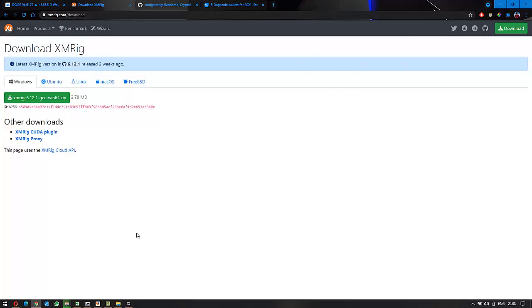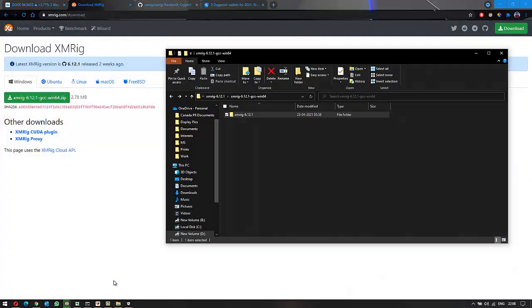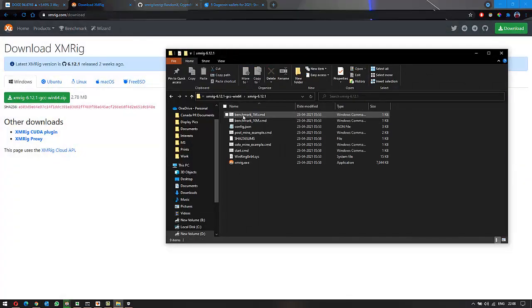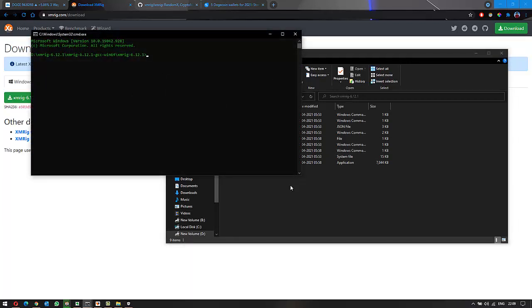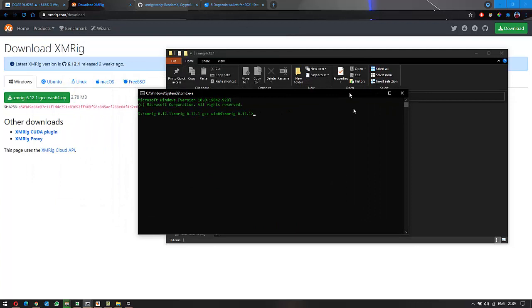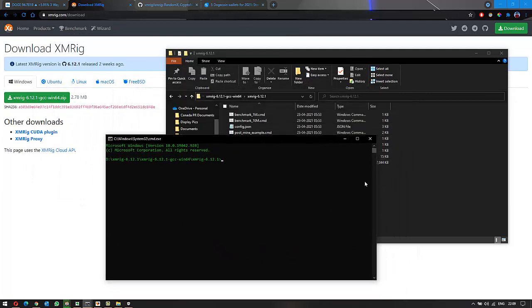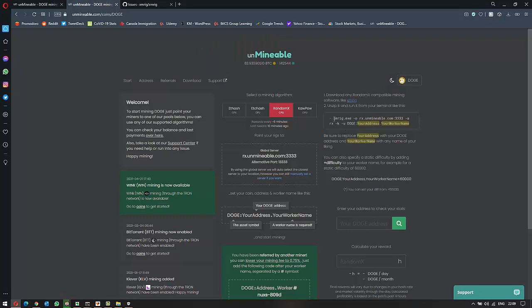And once you have that installed, you want to open that folder, extract it, and you will see these files. Once you have this exe, that's when you would want to open a command prompt in this particular path. Right here, I did an alt D and then typed in cmd, which will open up a command prompt. And here, what you want to do is run the command from here.